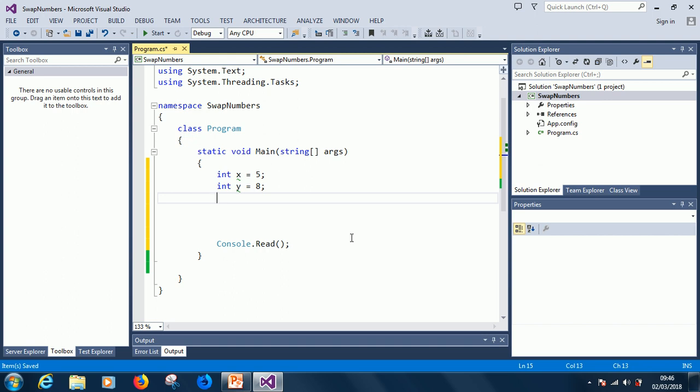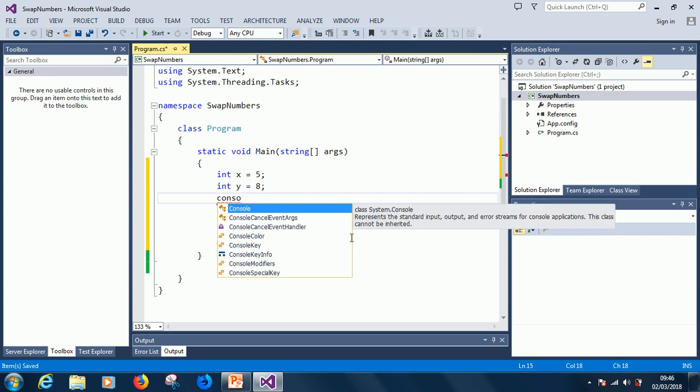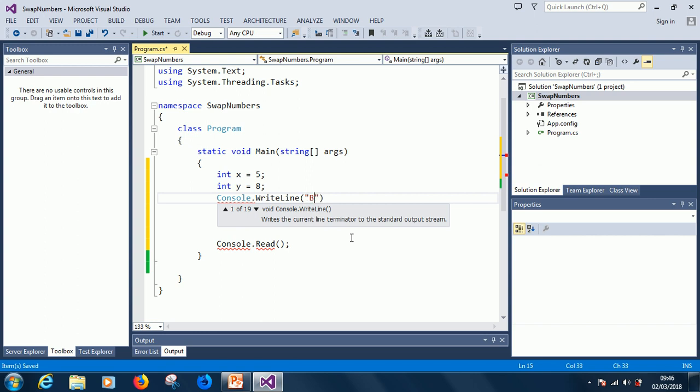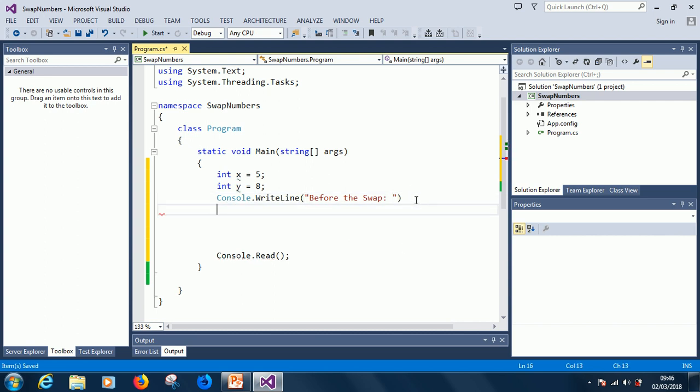Okay, so let's display them before the swap. Okay, so before the swap we have the two numbers to be, let's just write them out on the screen.